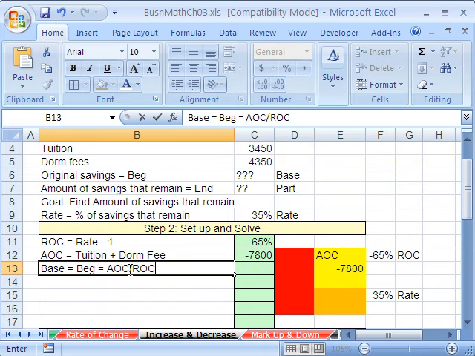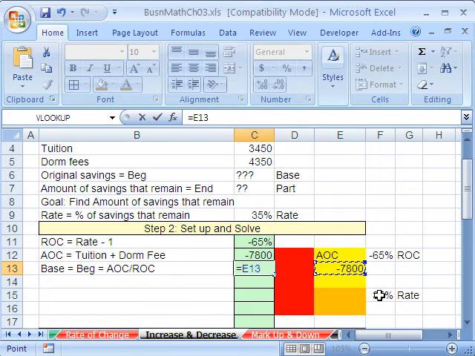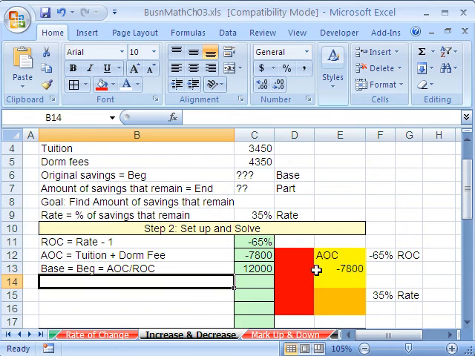Now, don't be scared of this. This is just a part and a rate. That's why I decided to call this rate of change instead of percent of change. Now, here it is. We just do it. Equals. Oh, and dividing a negative by a negative. Remember, even in English, a double negative is a positive. So we're going to take our part divided by our rate, and we get 1,200.